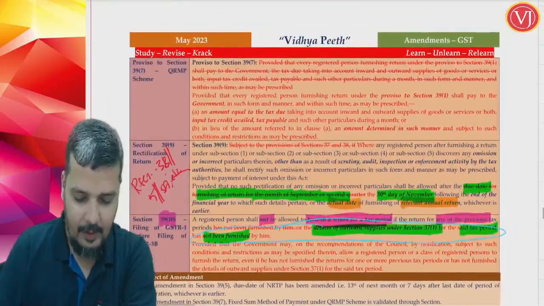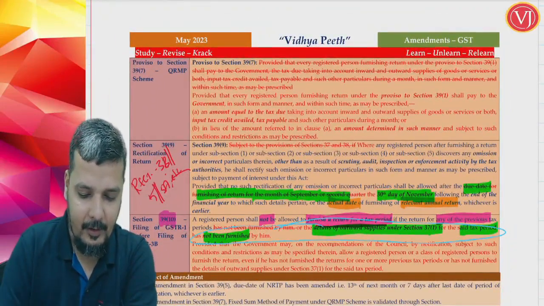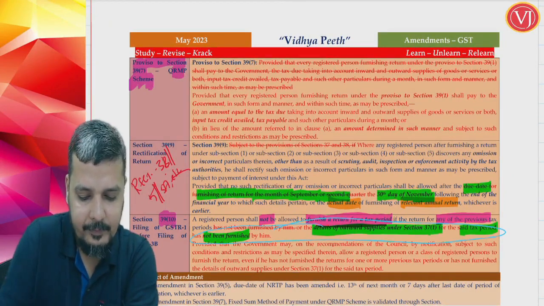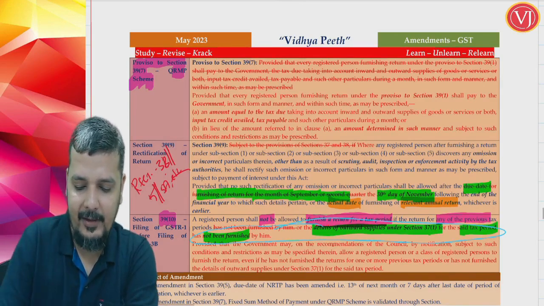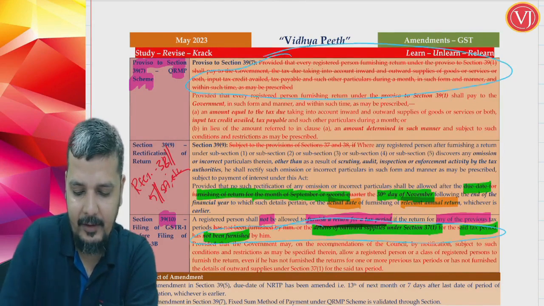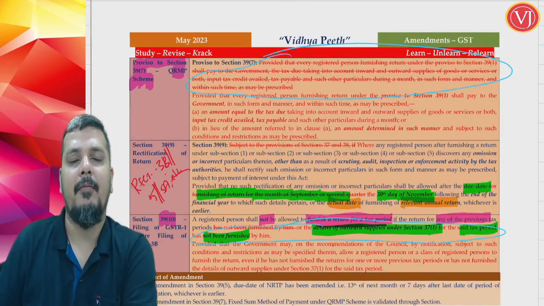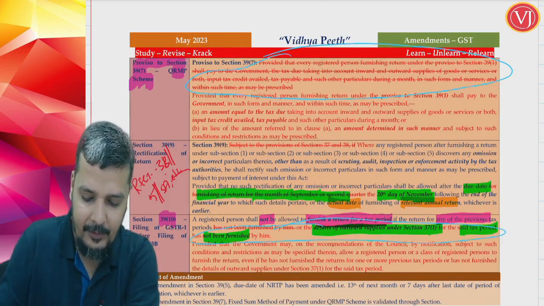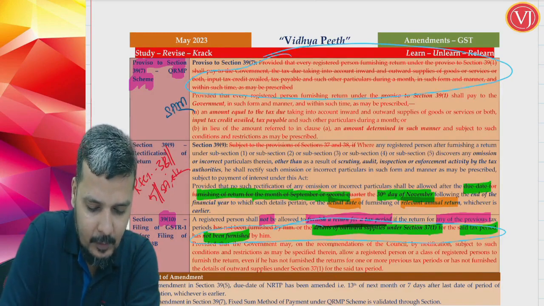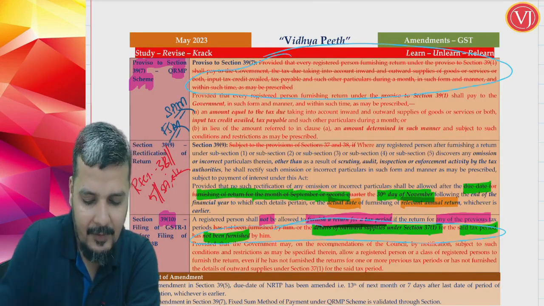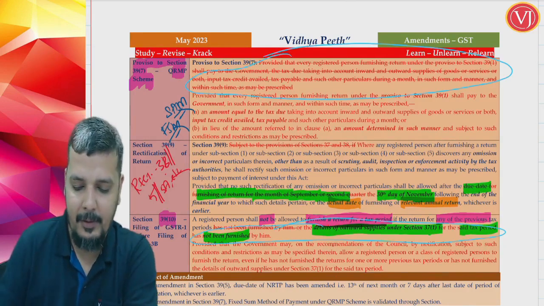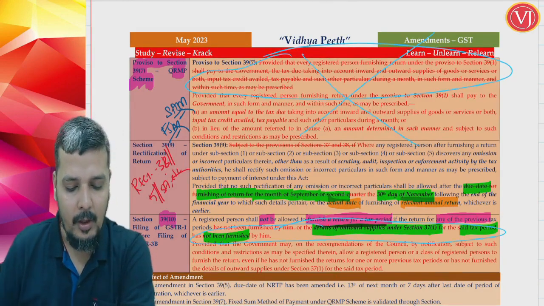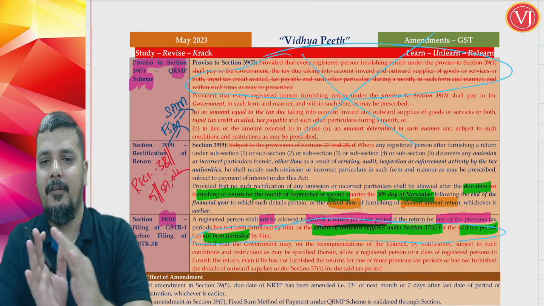Now, the next amendment is in the proviso to section 39, subsection 7, QRMP scheme. Again, this is a correction amendment. Proviso to section 39(7) is being changed. If you see QRMP scheme, there are two modes of payment. One is the self-assessment method. One is the fixed sum method. Now they have given the legal backup for the fixed sum method. So there is no particular amendment; rather, I would tell that there's nothing new here. They have replaced the proviso to section 39, subsection 7, but they have only given the backup.